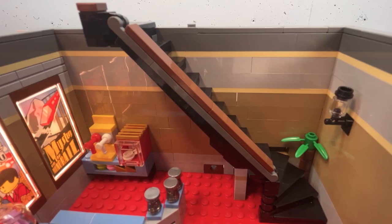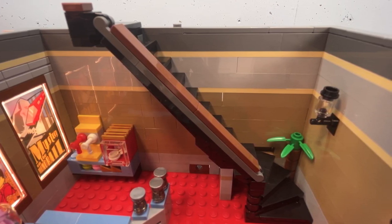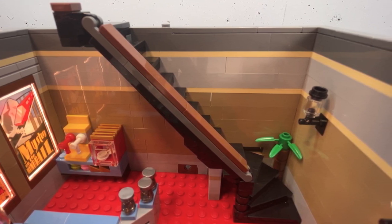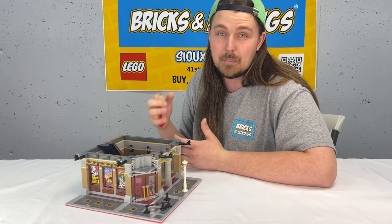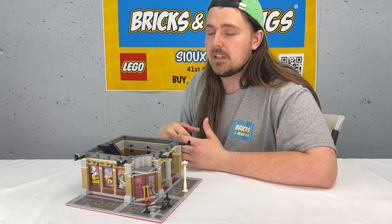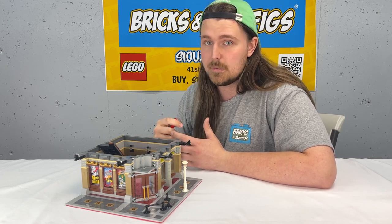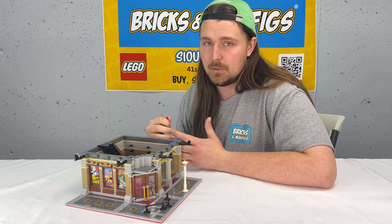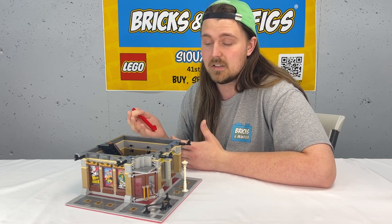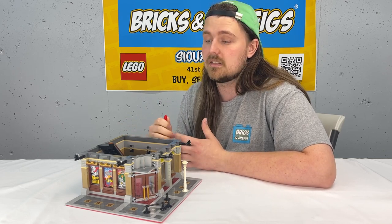There's also another little plant in the corner right at the second level of the steps. The stairs are a huge part of what I love about this — there's a really nice railing and it has great depth to it. It really adds a lot for what is a very basic and rudimentary build. There's nothing too crazy here, no wild connections or advanced building techniques — it's pretty bare bones, but for what it is, it's done really well.